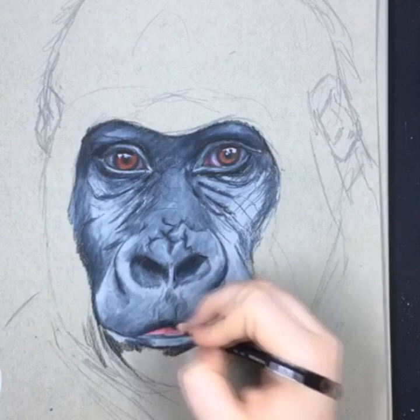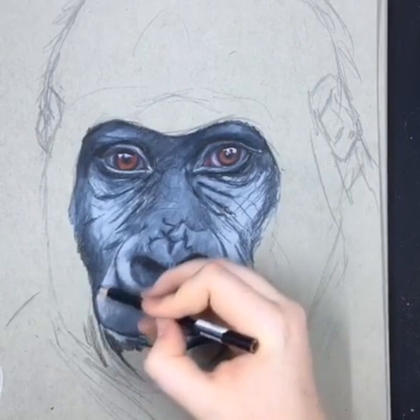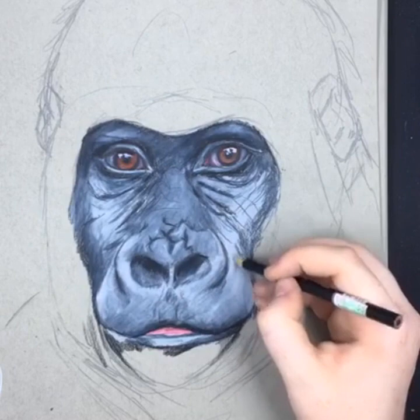Dylan, I don't know what gorilla in particular this is. I just searched gorilla on Google Images, and this is one of the first things that came up. It didn't have a name with it. It was just on a website that listed different species of gorillas. I know it's a lowland gorilla, though, so there's that. But as for the gorilla's name, I don't know.